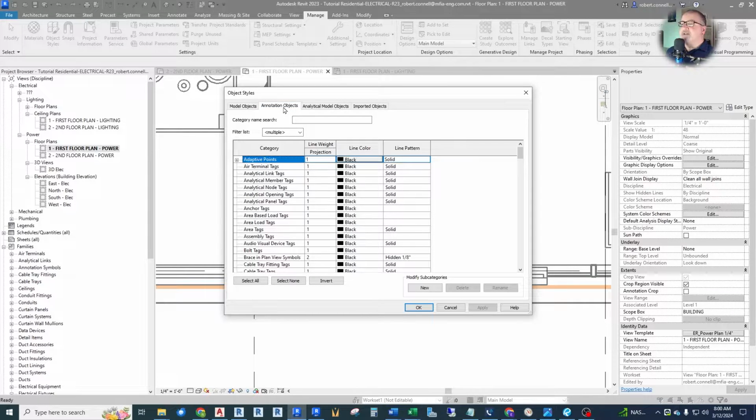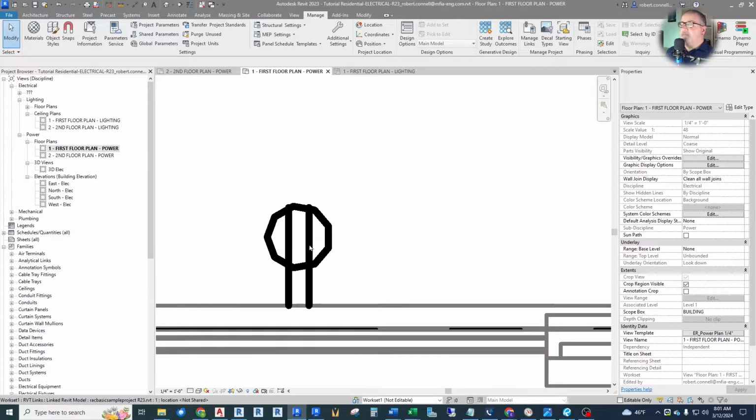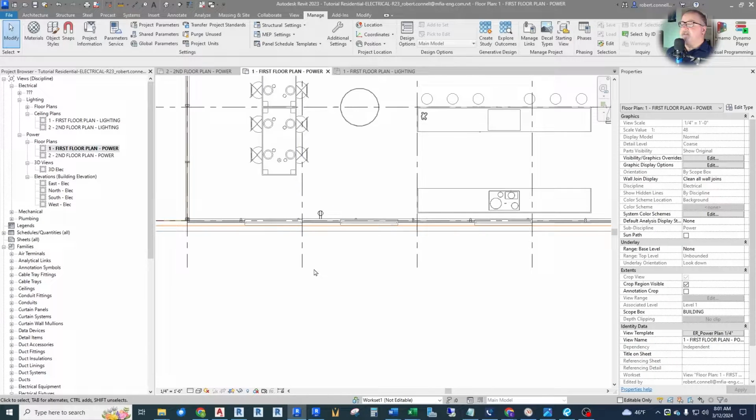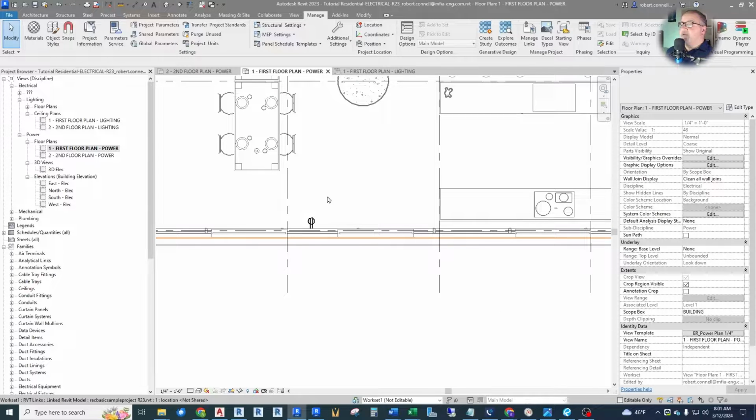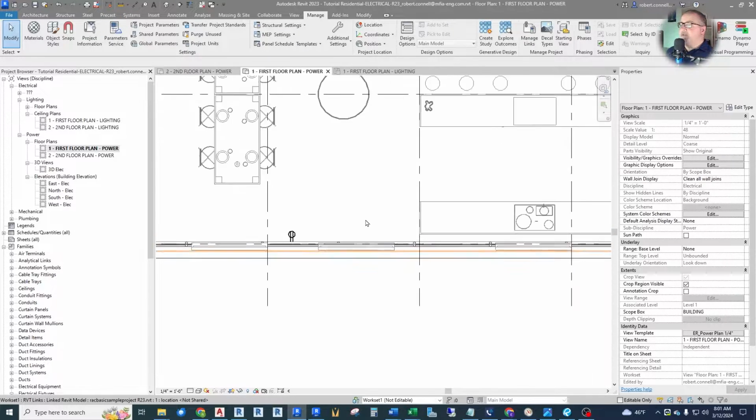We need to change the size of the lines for the symbols. So we want to just go down to annotations, down to generic annotation. Right now it's set for 1, which is the smallest line type. I like to punch these up to about 4, and I'll leave it black and solid. As you can see, it makes it nice and thick, and it stands out a little better when we print it. So there, I think we're ready to send these around.